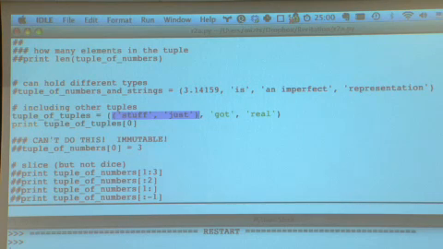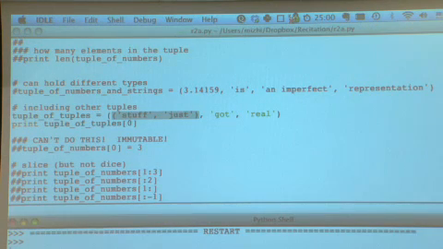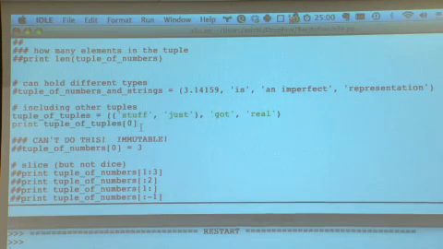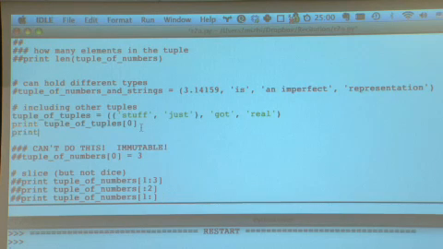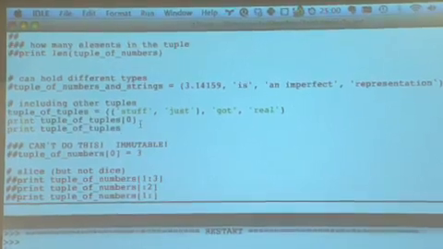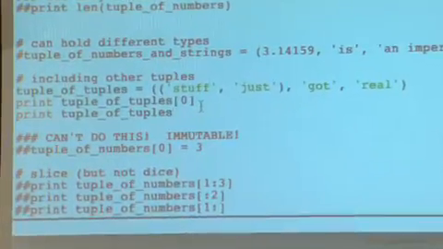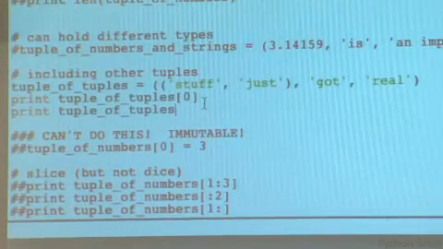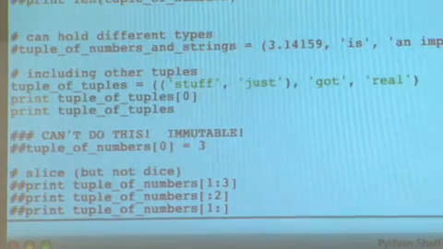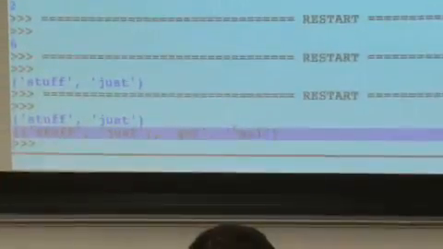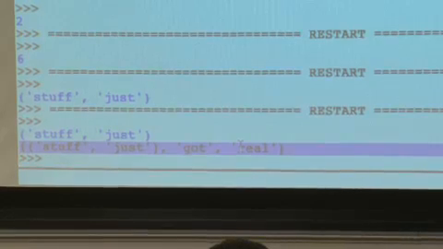So Python is going to print out the literal representation of that tuple. Let's say that I print out the entire tuple. What should this look like? Well, it's going to be just the literal representation of the tuple. You see?